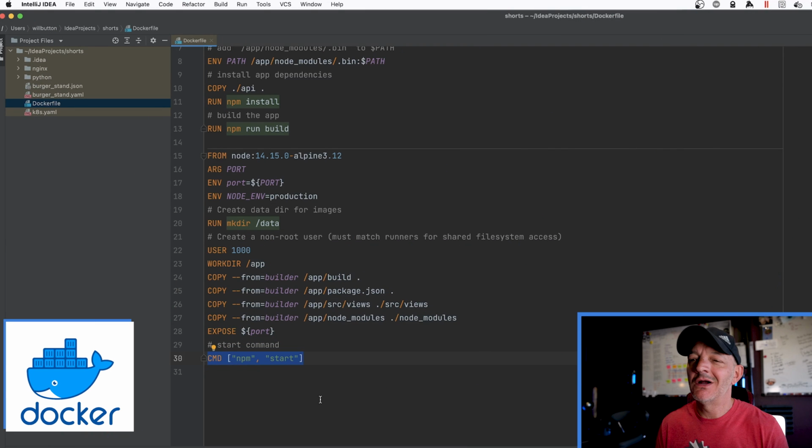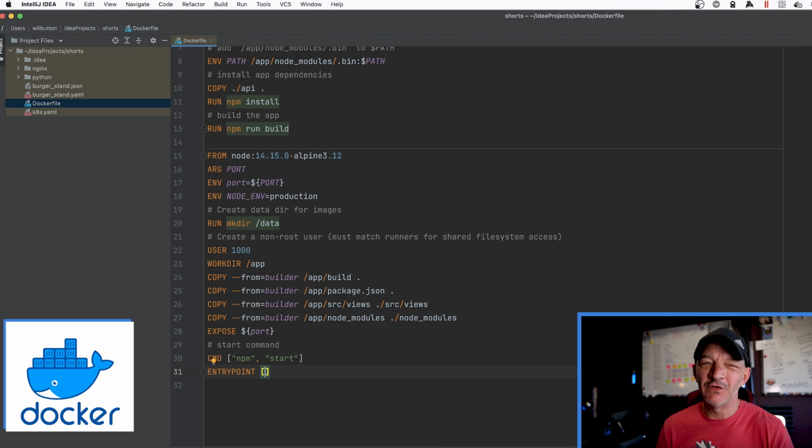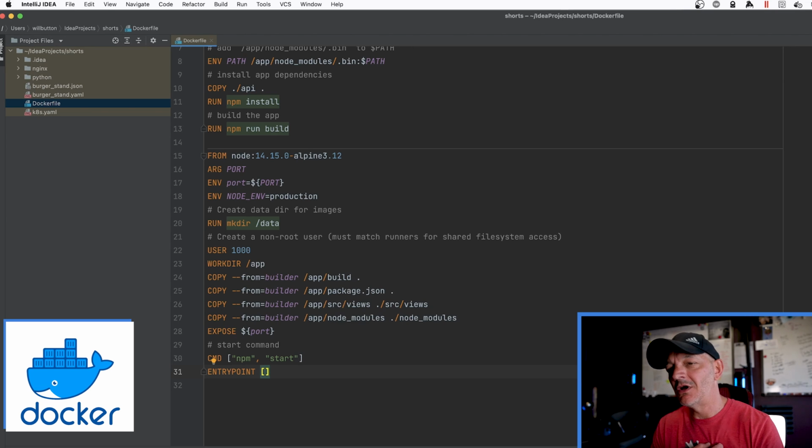We'll come back down to our command here, and we can also have an entry point here, which is very similar. The difference between the two is your entry point always runs, and then your command can provide supplemental arguments or overrides to that entry point. But that's way off topic from where I was going with this. The key thing is there's no such thing as a service in Docker. There's no init process. And the reason that's important goes back to, like I was talking earlier, one Docker container, one process. Let's say you have a scenario where you want to run multiple processes and you're like, well, I'm going to run Node.js and Postgres here, and I'll just start Postgres as a service.